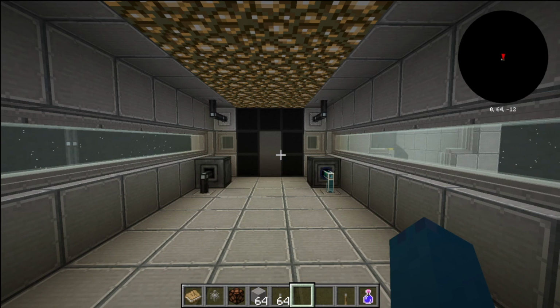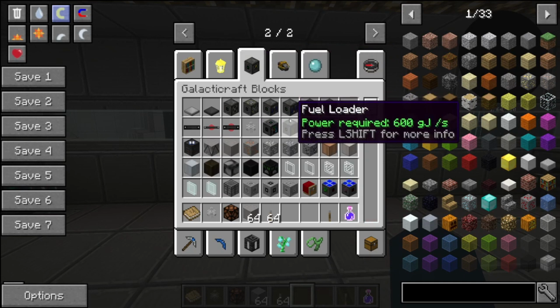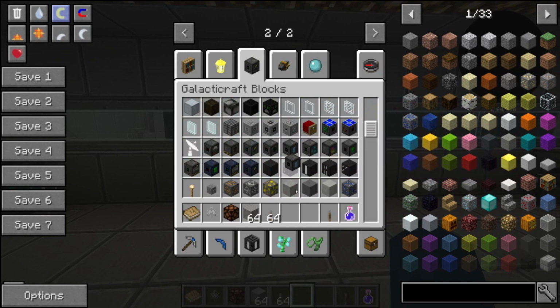Now next we have this chromatic applicator steel, and this will hold up to 60,000 seconds of oxygen, so it is very effective for storing oxygen. Then we have this deconstructor. Now to make this, you're going to need 4 compressed steel, shears, two aluminum wires, and an anvil.